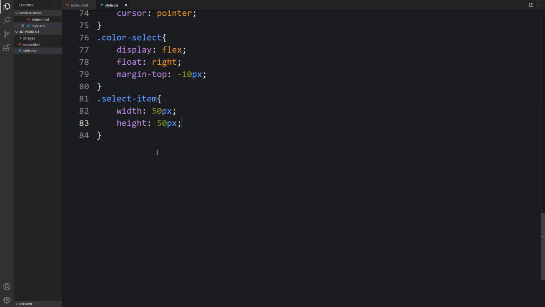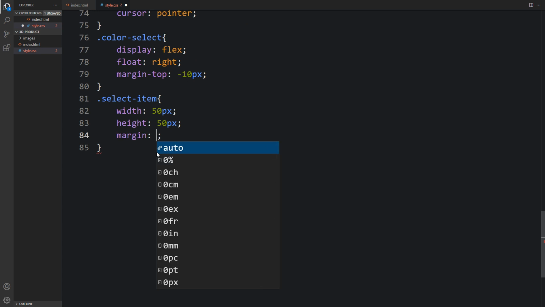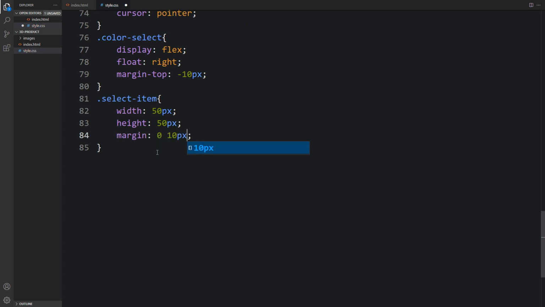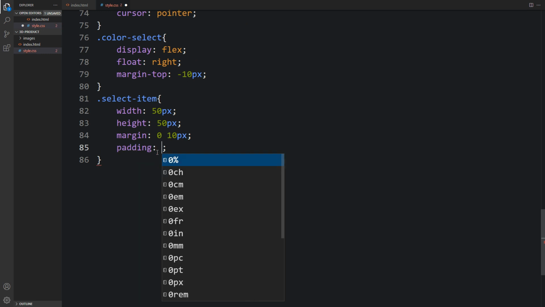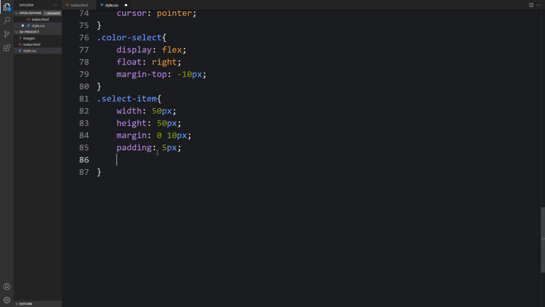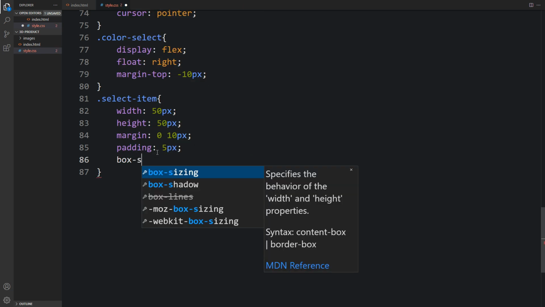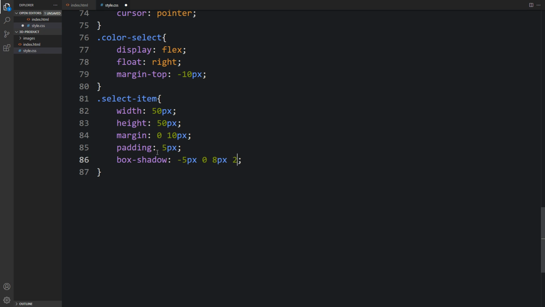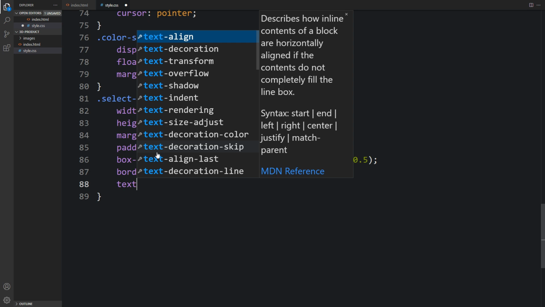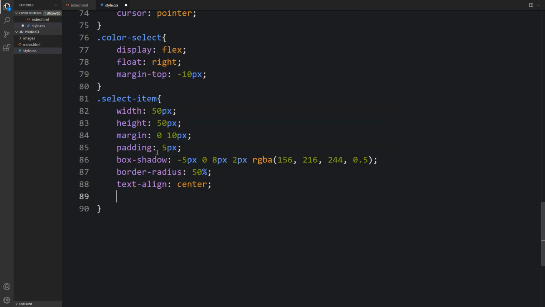and after that we will add the margin will be 0 and 10 pixel, then padding of 5 pixel, then we will add box shadow, border radius will be 50% so that it will be circle, text align center, and cursor pointer.